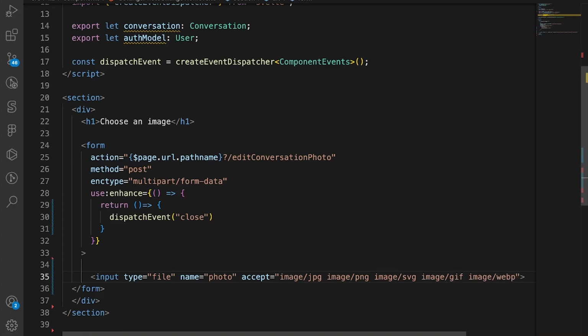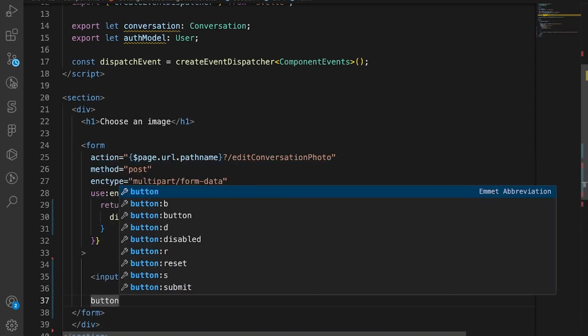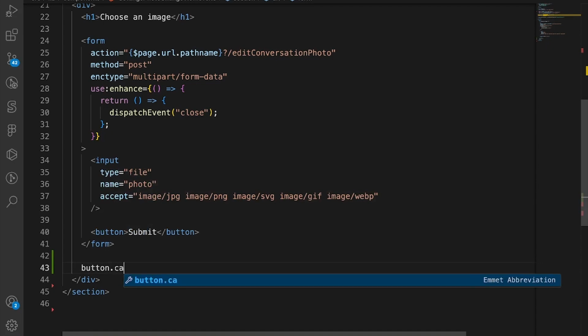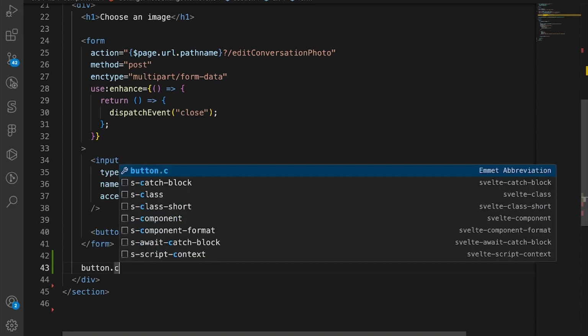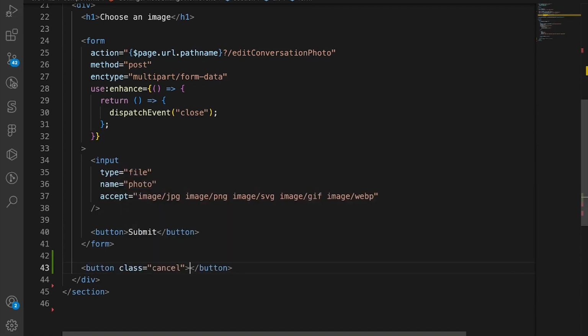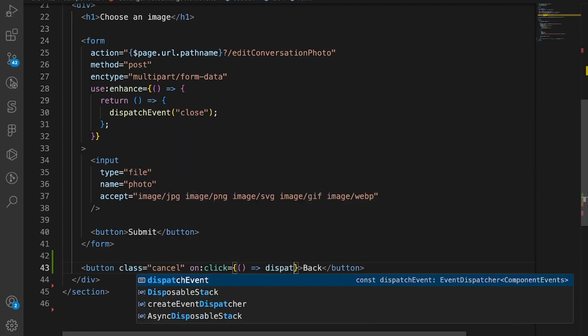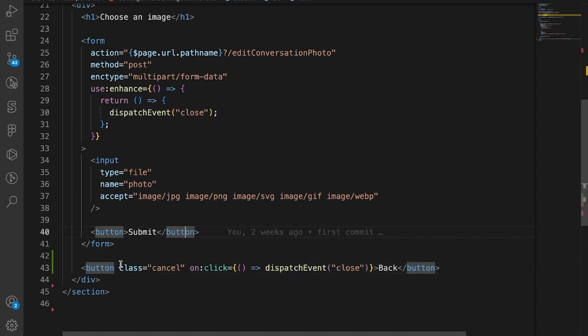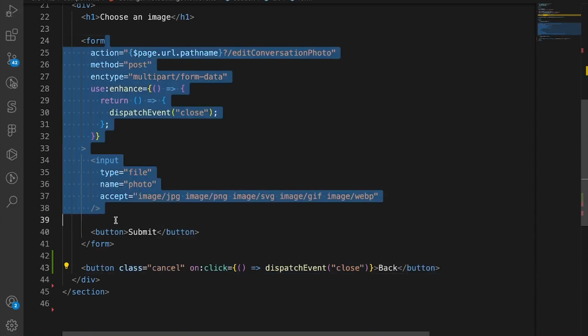And below this, we just create a button that just says submit. So then below this form, we create a button with the class of cancel, and it's going to say back. And we're going to say on click, dispatch event to close. So you see that we could cancel the form or we could submit it, but both of them will close the actual component.